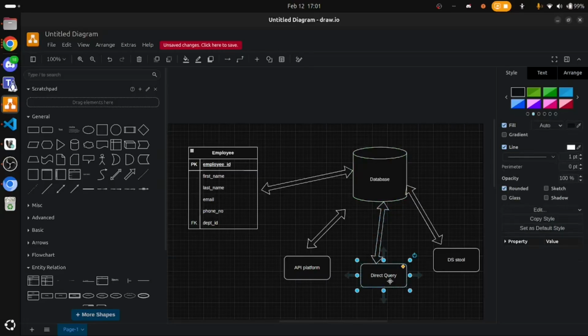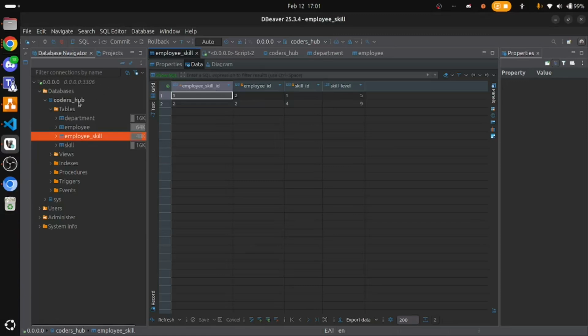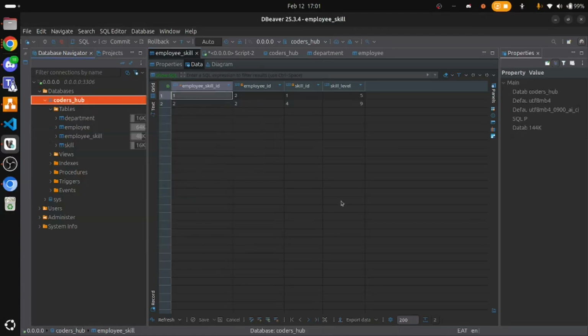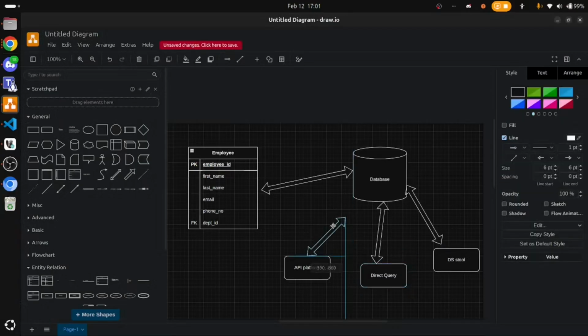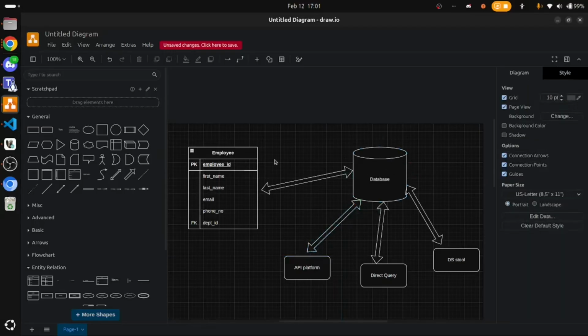query. What I mean by direct query, remember in a previous tutorial, we were using the SQL editor. That's direct query, and we're able to point to the database, and the database gives us the data direct from our employee table, which you can look at.